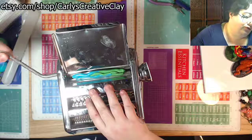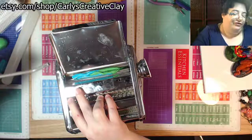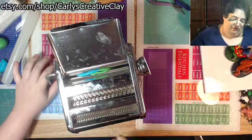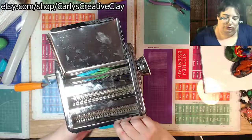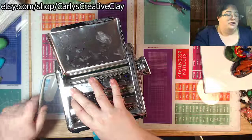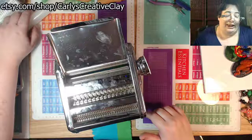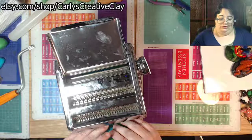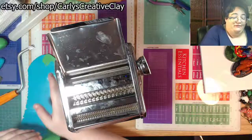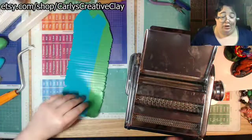They do soft ranges, so they need less work, but I find the soft ranges are very, very sticky, and I just can't make anything from them properly. It's just too much trouble. When I first started claying, I couldn't even pick up a pencil. My arms were that weak. It was awful. I started to try and get myself some more strength in my arms, and I'm amazed that it has worked.